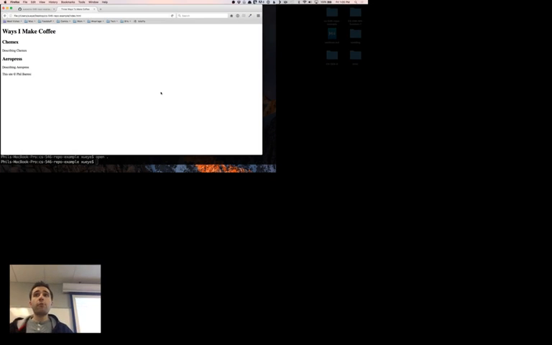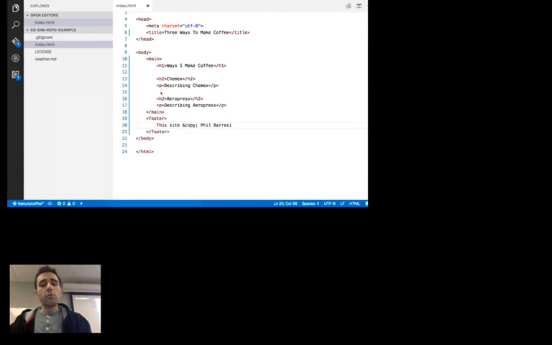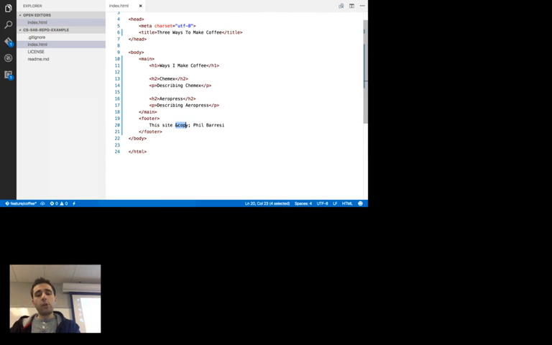Now I'm going to say in my footer, this page, copyrighted by Phil Barisi. The way you do a copyright symbol is this notation. When you need to write a fancy character, you'll look up trademark symbol HTML, copyright symbol HTML, and it'll tell you how to do it.